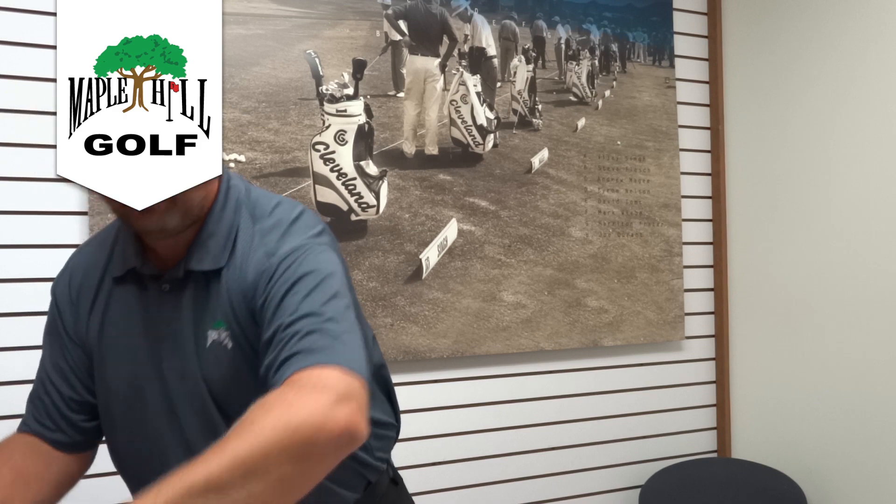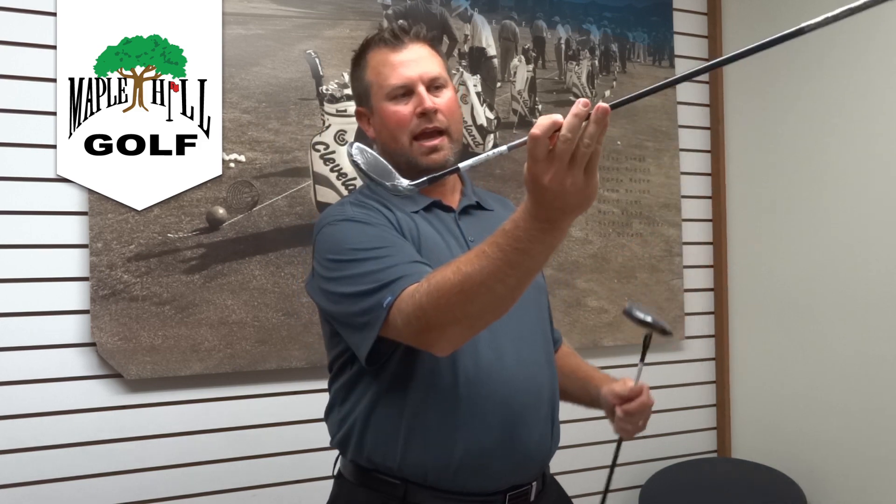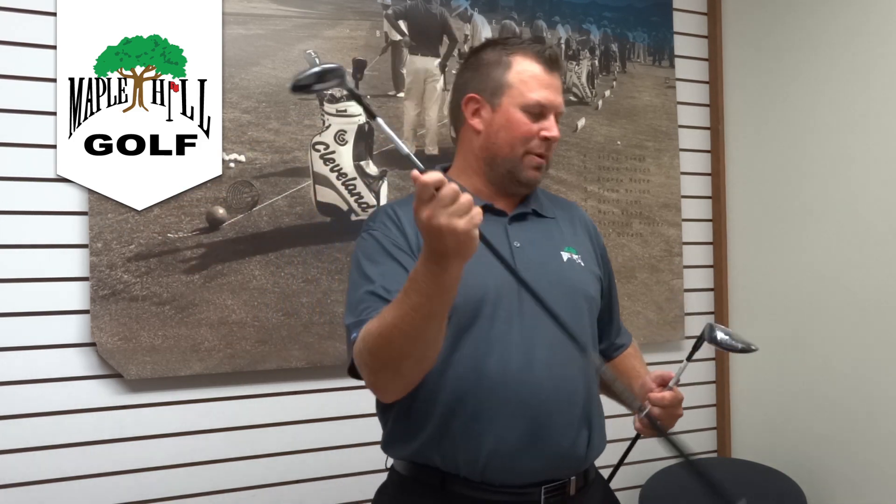Next in the family are the fairway woods and the hybrids. The hybrid comes in a wide range of lofts, all the way from a three to a seven. It's got a slight bit of offset, slight heel weighting, and a low-profile design. This is a replacement to the Cobra Max, which was extremely successful last year. It gets the ball in the air really easily, looks fantastic, very clean. One of the easiest hybrids to hit that we sell, especially off the deck out of the fairway. A lot of people buy them all the way from three through seven and just keep a couple short irons in the bag.